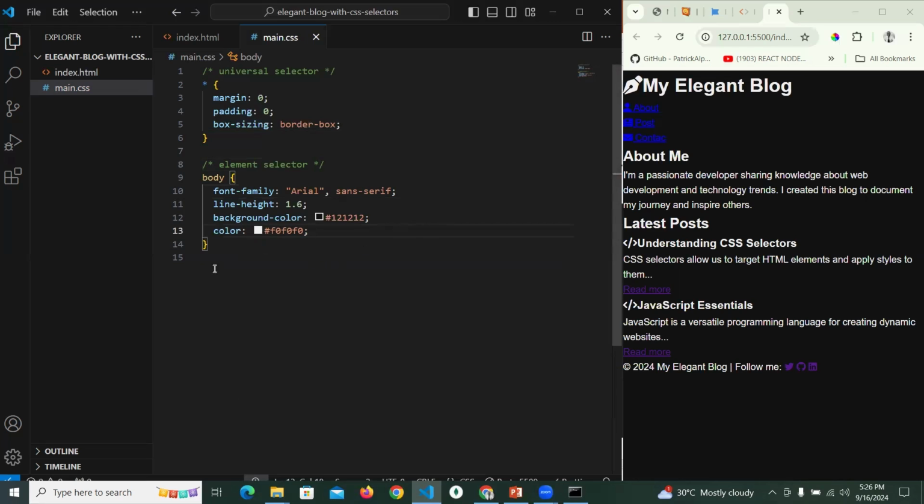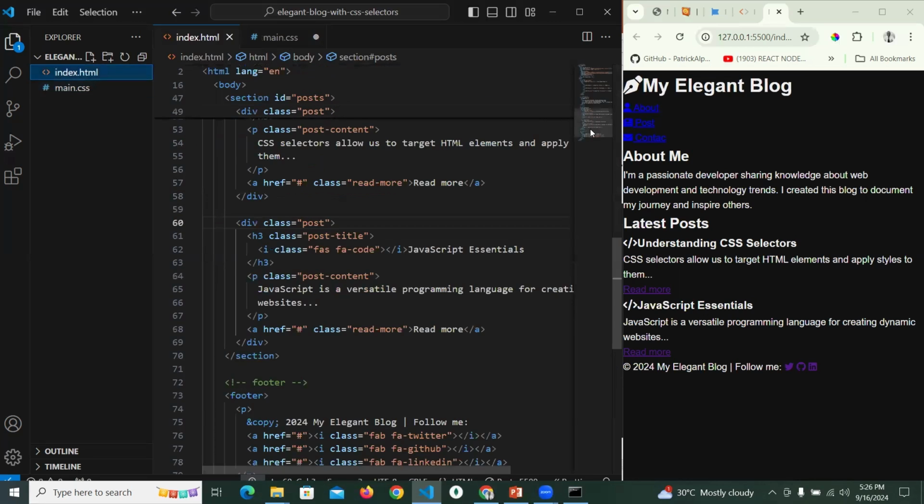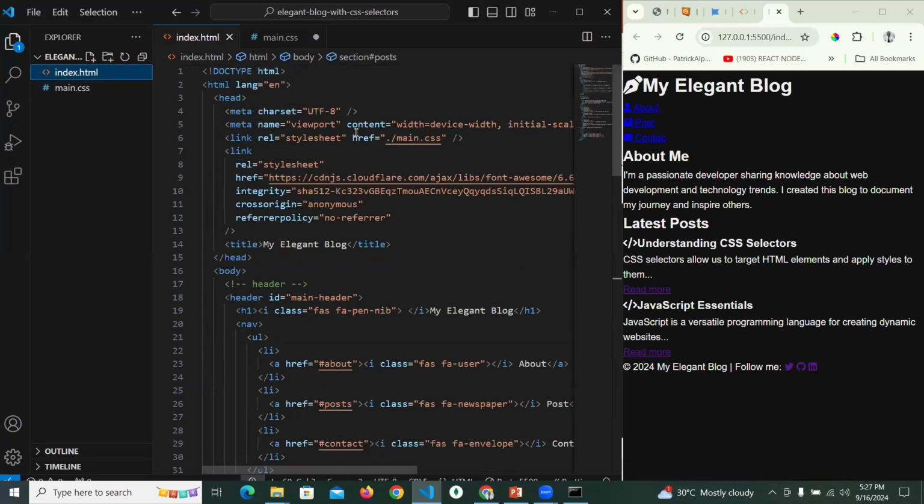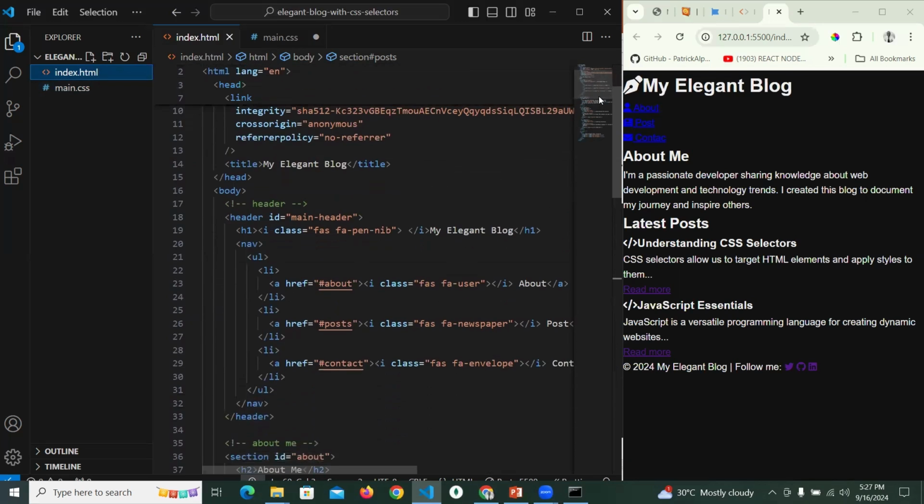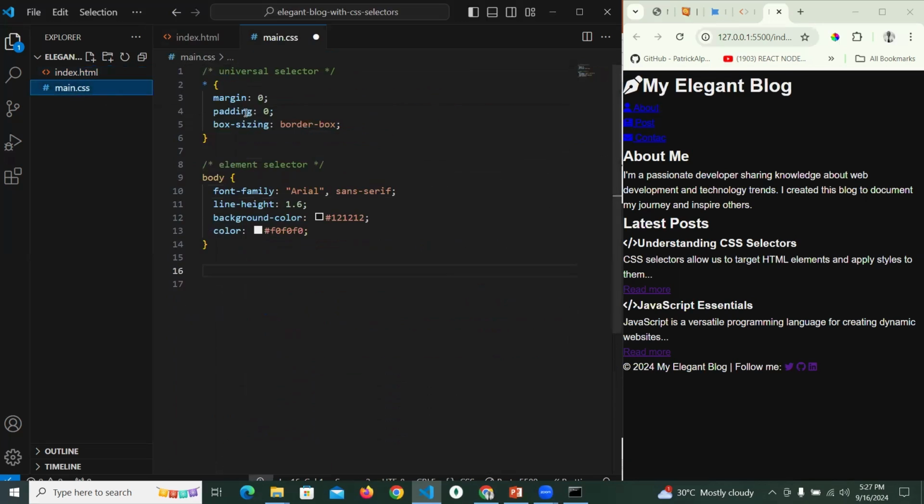Apart from that, let's move to another thing. Let's now style the head section, right? We have an ID that targets that. If you check here, we have this main header, which is an ID. The way you target an ID is using the hash, right? So here I'll just come down and say, ID selector.